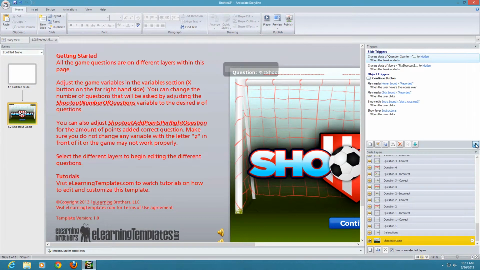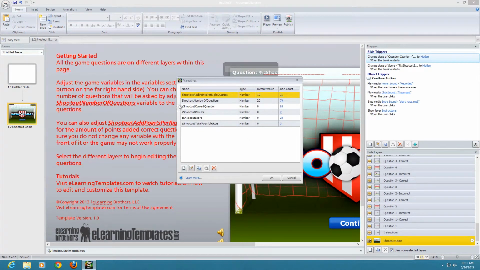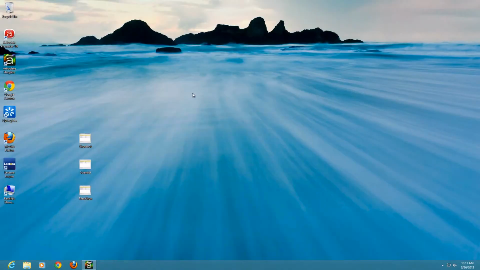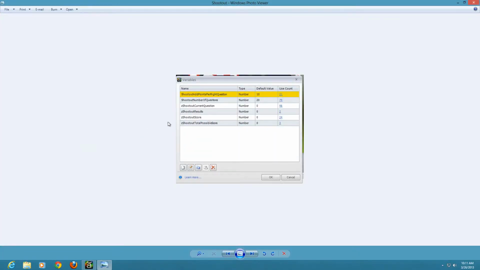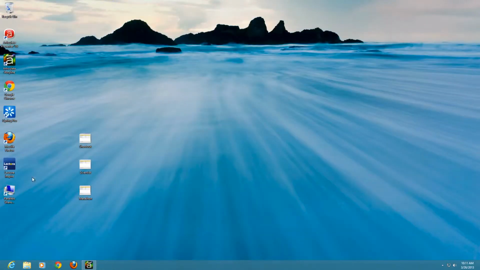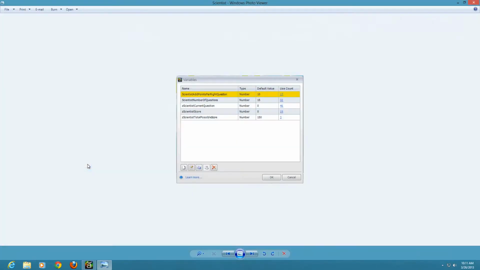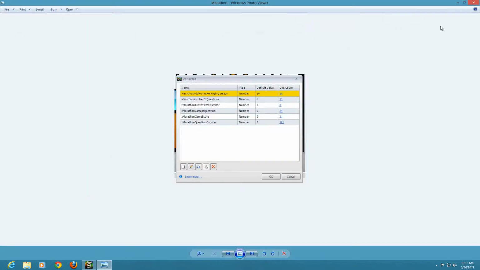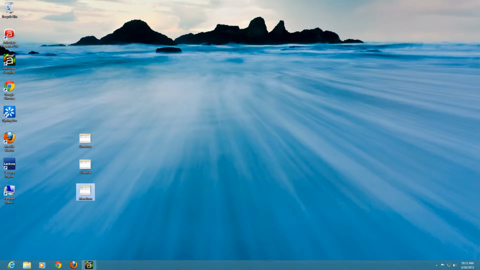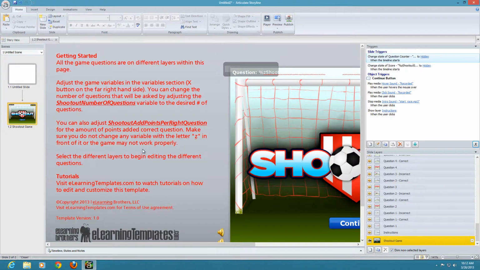So you can see once I've inserted the first game, all the variables necessary to run this game are on there, inside of the course here. Now I've included these variables and what there should be in screenshots for each of the three different interactions that I'll be uploading. So you got the scientist, you got the shootout one, and then the marathon game. All the different variables that are necessary, if imported as a standalone inside of a course, all of those variables get inserted inside of there.